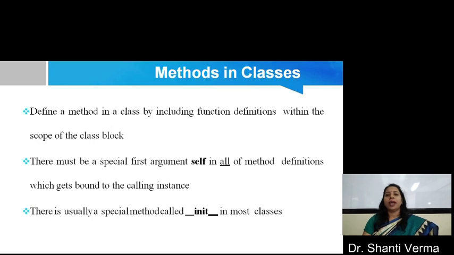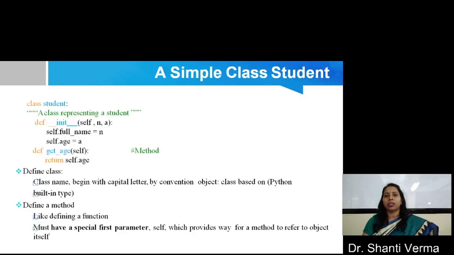To define a method in a class, you include a function definition within the scope of the class block. The self is the first argument for all the methods that are defined within the class. There is usually a special method called init in most classes, which works as a constructor.